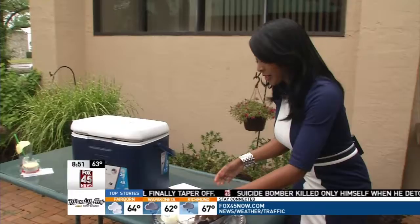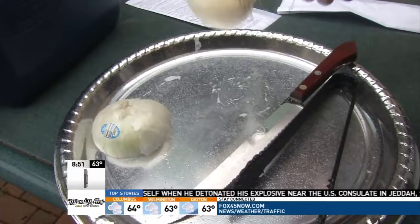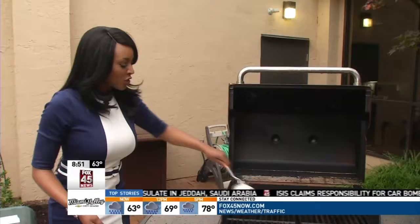Okay, so for the first step, if you are going to be cleaning or cooking, do you want to clean your grill? An easy way to do that and to kind of avoid those chemicals, you take an onion, you cut it in half, and of course you want to use one of the grill forks, not one of these forks, because you don't want to be too close. But basically, you just rub the onion over.